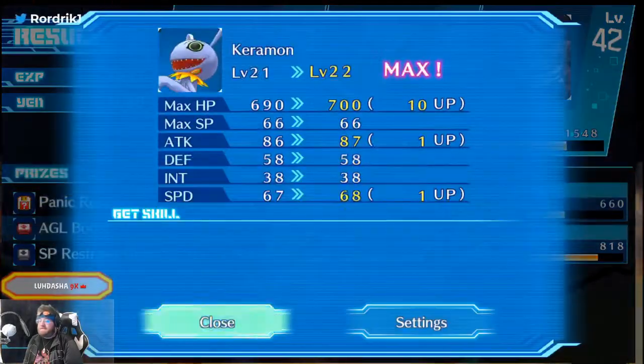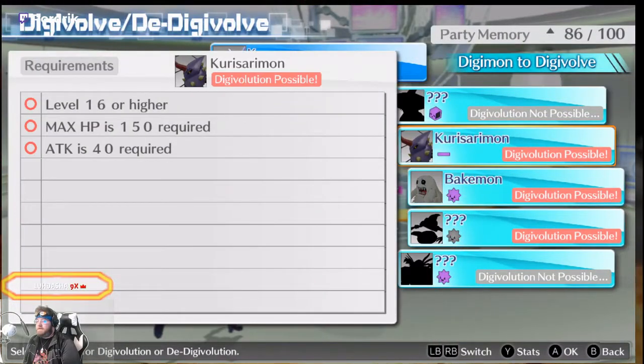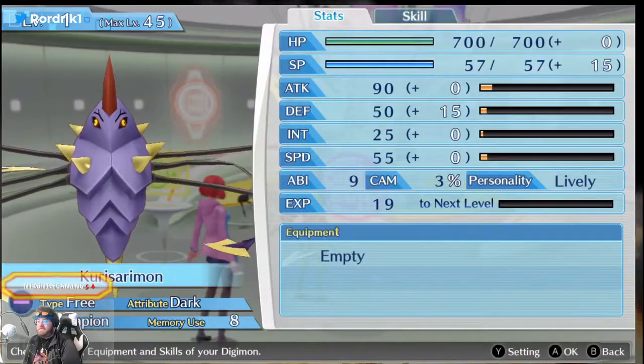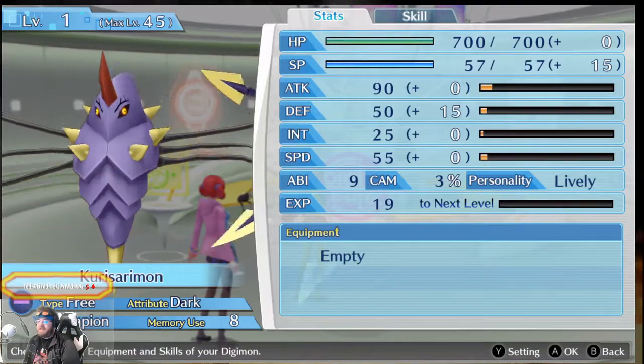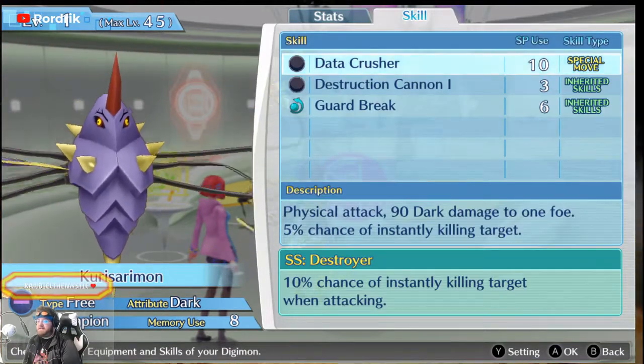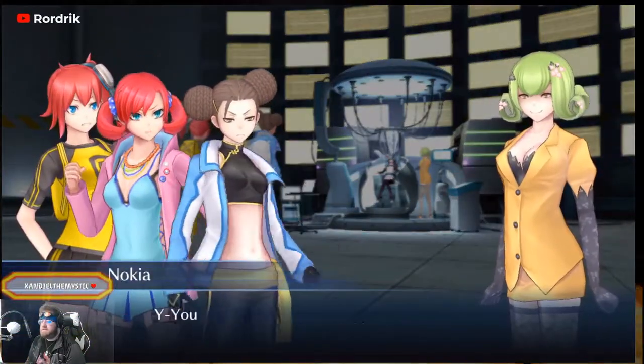And then moving through the dungeon, I decided to bring along Karamon, and he also became max level, while I was trying to train up my Digimon a little bit more to be ready to fight the next boss. And so, being max level, he became Kurisarimon. Then, I was ready to face the next boss.